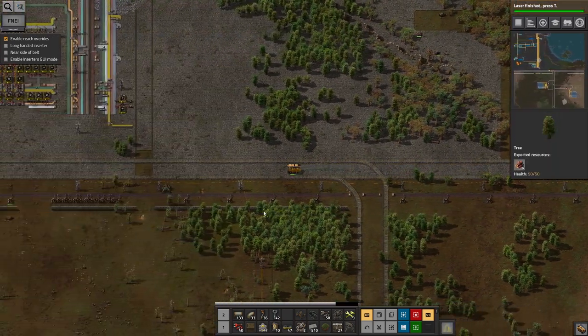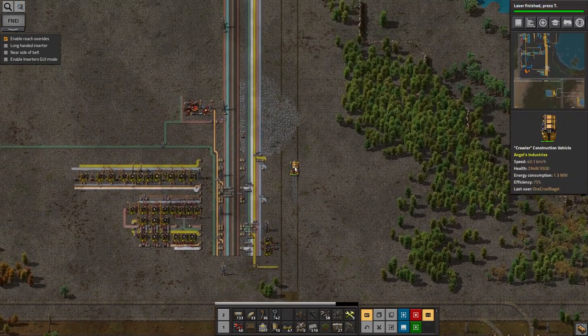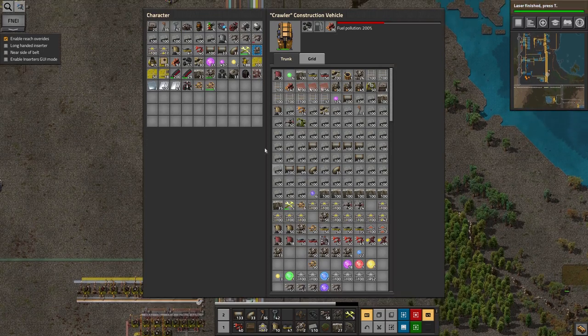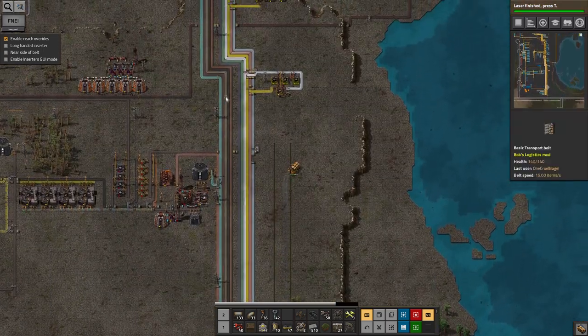They are quite useful for this bit, for example. I could nip back up north and grab... Because I don't need all that many resources. All I need is some more turrets and maybe some more walls.